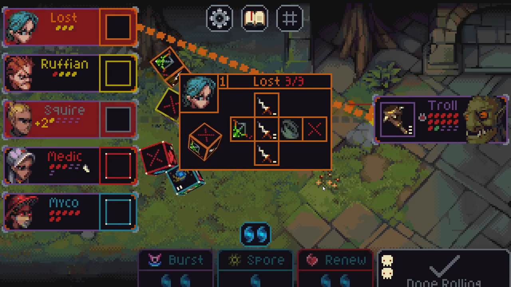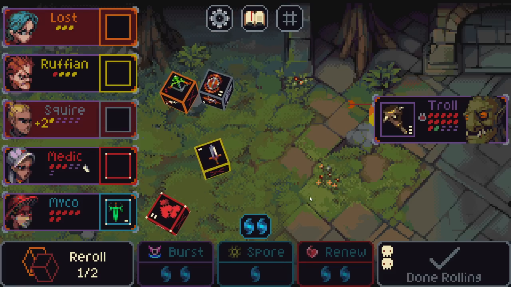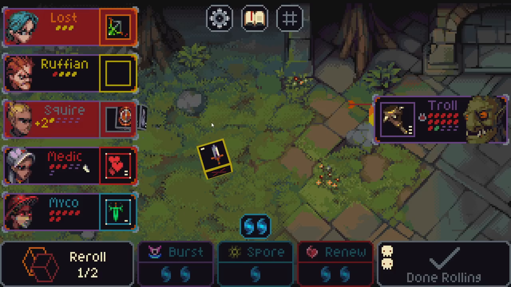Okay, so that got the Cade, which is annoying if we roll it again, but I just probably won't. We have Renew, we have Spore. Interesting. I guess I could Spore it again. How do I save anyone here? I think that works.